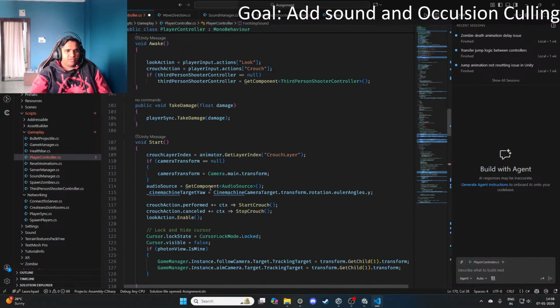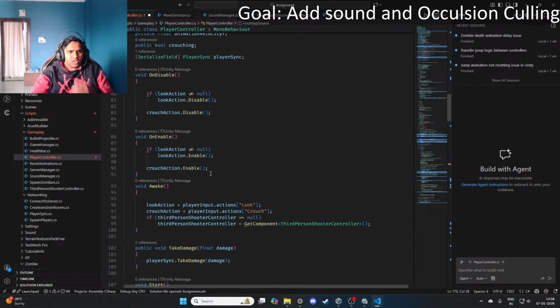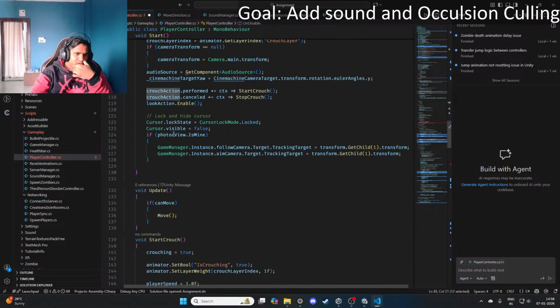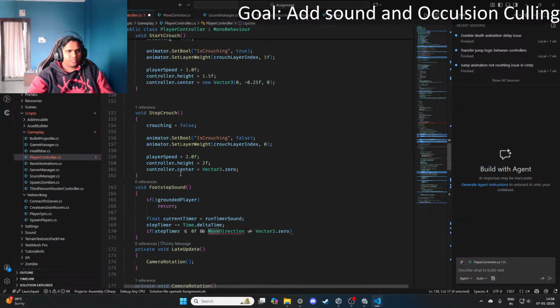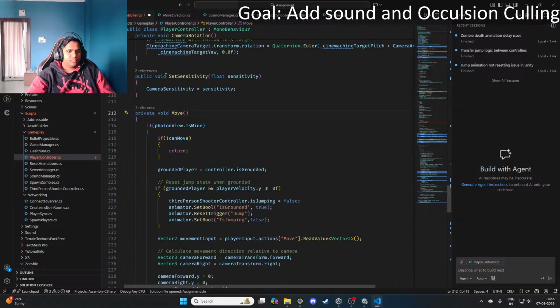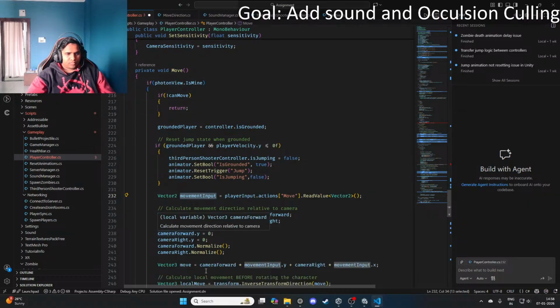What the... player controller action, move, move.